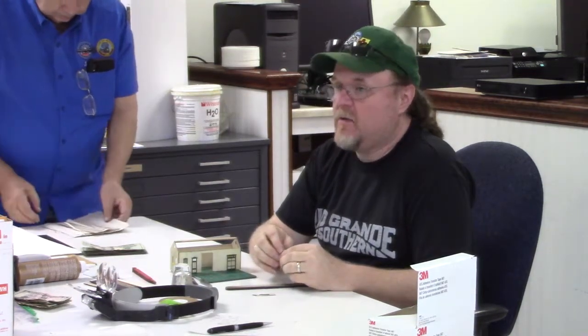Actually, I meant to talk to y'all about doing open windows if you wanted to. That's one of the advantages of doing these kits like we're doing: if you wanted to have a window open, you can. The trick is you've got to cut the glass and add it back in behind. But it can be done.